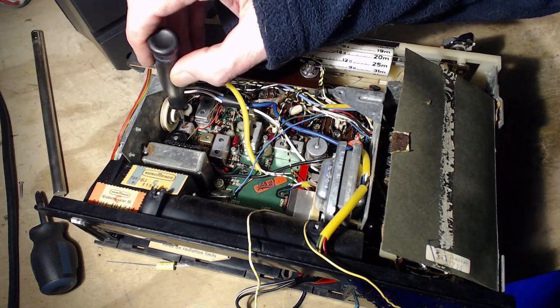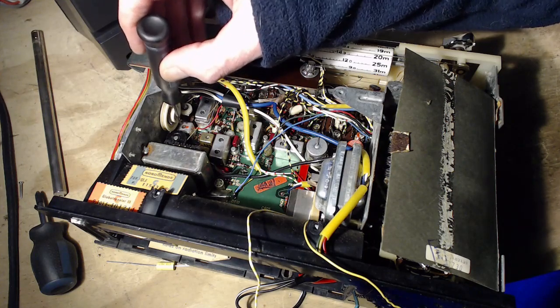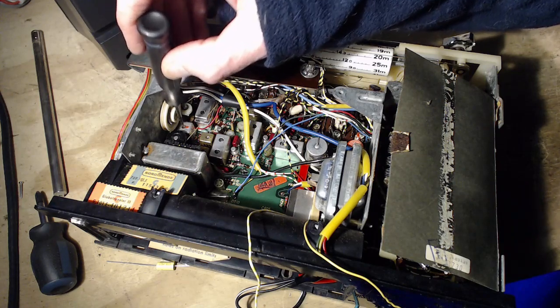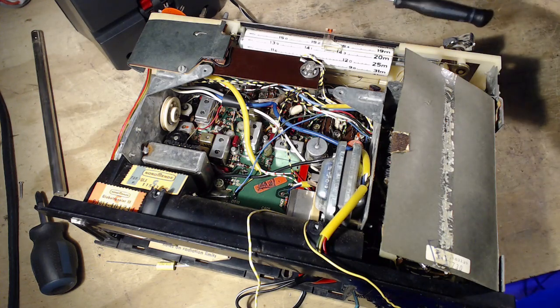Now, can it be moved? Oh yeah, it moves as easy as can be. There's nothing frozen about that. Okay, let me put it back. Where was it? I think it was there. Well, okay, we can kind of take a try at this and see what happens.